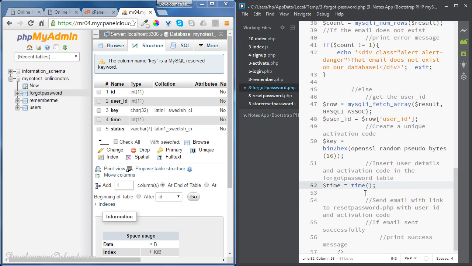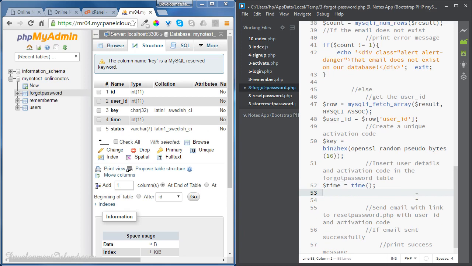And the status is just going to be pending for now. So it's going to stay pending until the key is used.